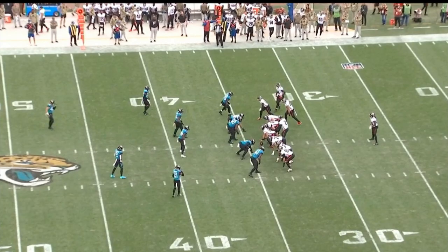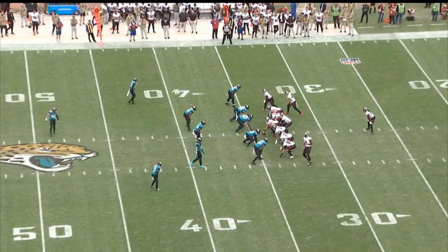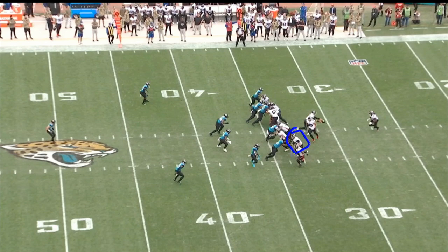First, you talk about what's happening pre-snap — you get motion to come across and now you're giving a defense a totally different look. Usually when you have the back here, you just run a simple ISO right through here. What we're going to do is bring Keith Smith across in motion to create the angle to block on this defensive end. Because he's coming in motion, he gets it on the run, he's able to get a good seal on the top side guy. You're going to get the fullback on the outside and he's going to get up on the next perimeter defender, the linebacker. By the end, Cordell Patterson is going to end up on the corner. Here comes the motion by Keith Smith — he's going to come across and look at the angle that he gets. Nice job by the tight end here of getting a little rub on the defensive end.